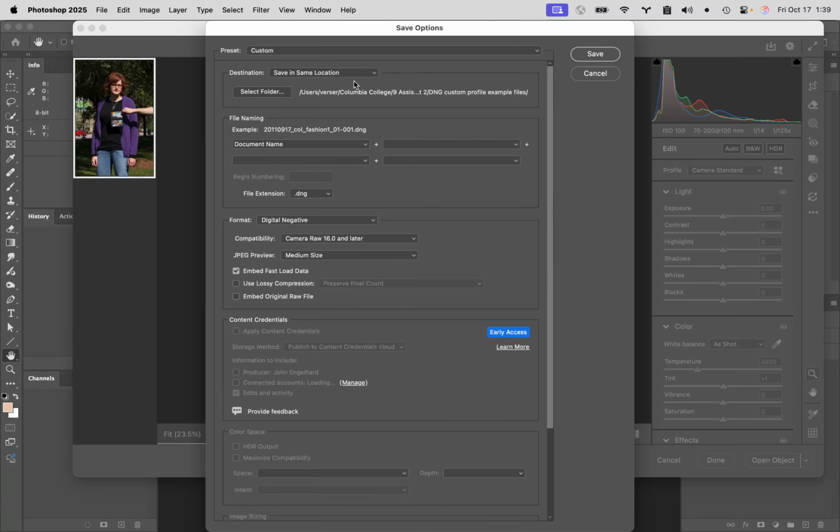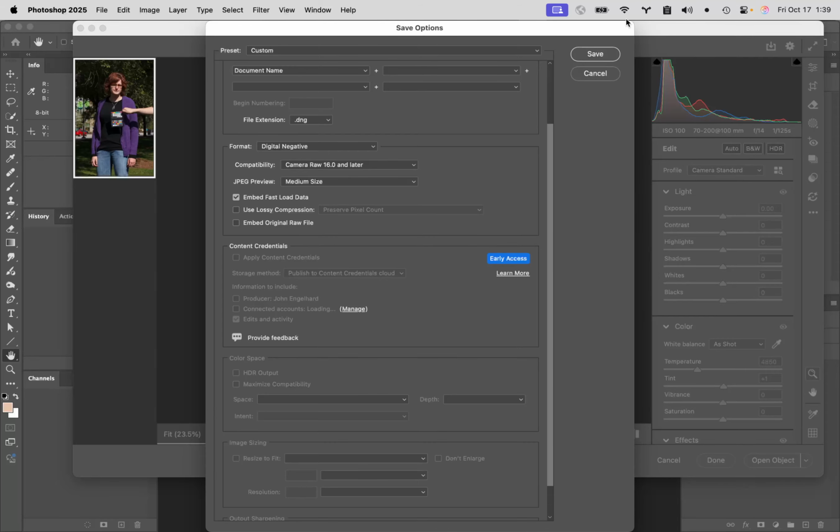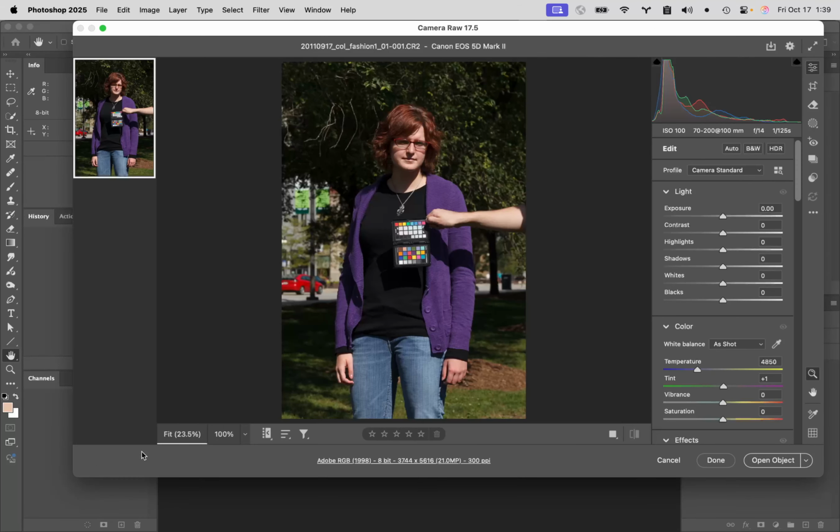If you've never opened up this dialog yet, up here at the very top, it'll say save in same location. All that means is it's going to put this DNG file right next to the CR2 file that you just launched in here. If you wanted to put it somewhere else, you could click on select folder and move it somewhere else, but we don't. The rest of this you can leave pretty much just as it is, blank, and then just hit the word save. And down here you'll see, you can do hundreds of these at a time. If you do them, there's a progression bar that you'll see running along the bottom, showing you how long it's going to take before your process is over.